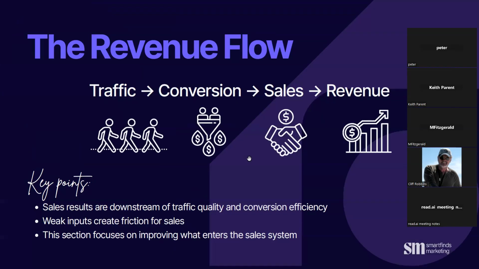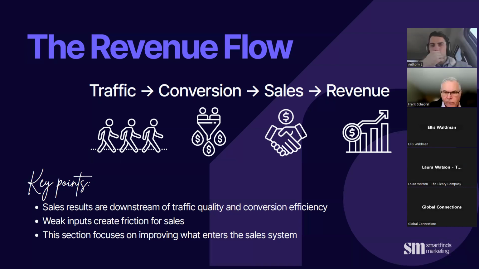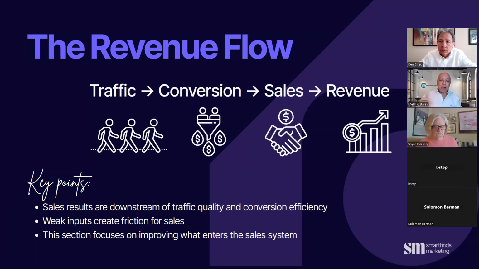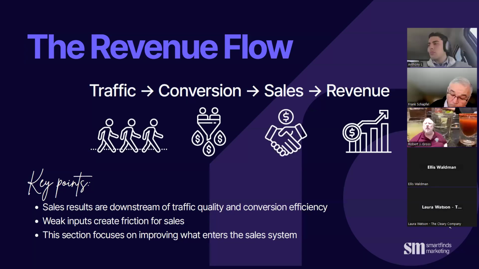What I'm going to talk about here is that most businesses think about sales as the primary driver of revenue, but revenue actually flows through an entire ecosystem. In other words, traffic leads to conversion. Conversion creates sales conversations. Those conversations create revenue, right? And so when you think about that flow from start to finish, that's essentially how the ecosystem works.